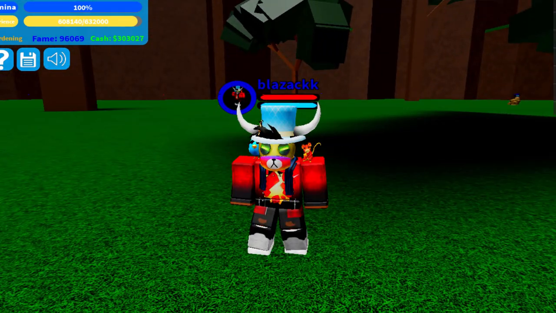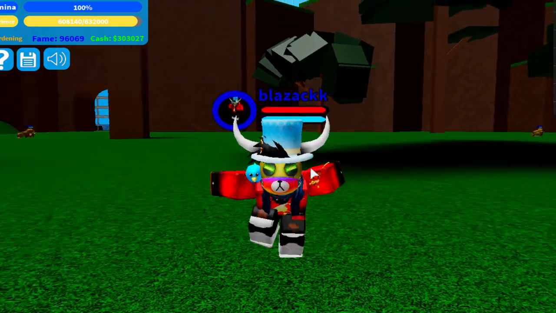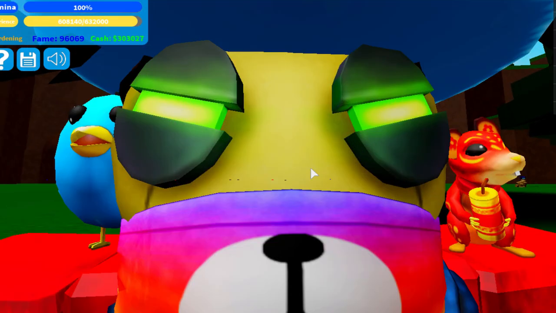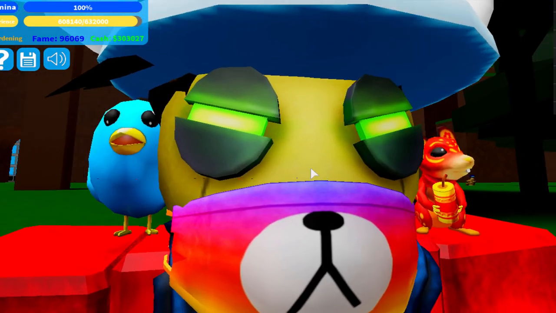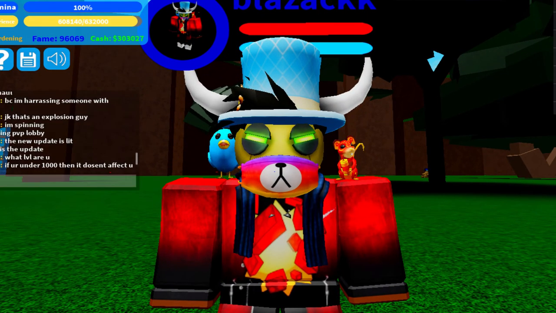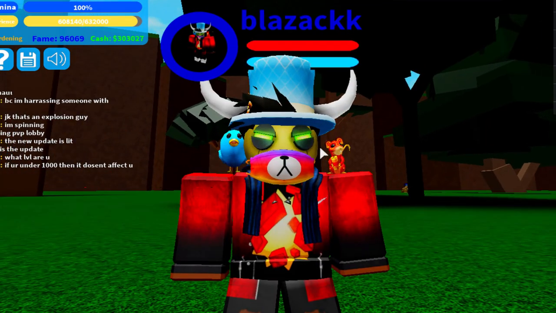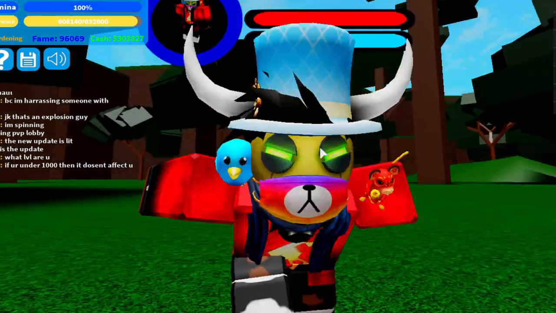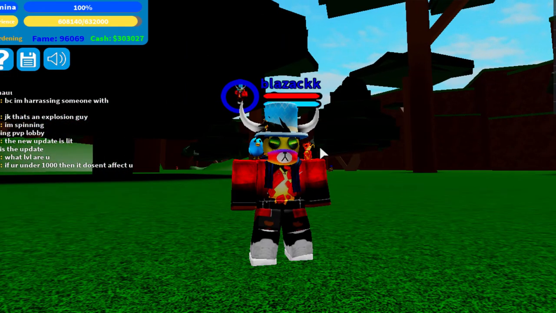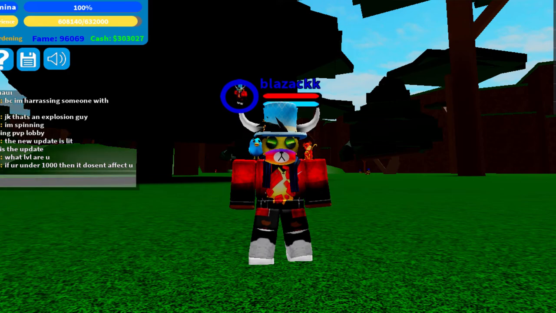Let's continue reading. So this is what happened. I was in a raid with somebody who was over level 8k, or 7k I think. Then I accidentally clicked X and got out of the raid. We were on raid 27 or something like that, so I didn't even get any rewards. I'm so frustrated right now.